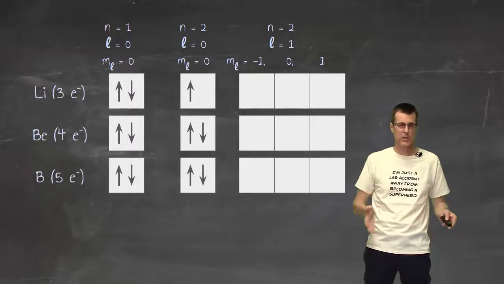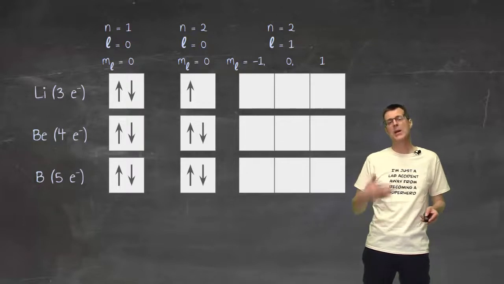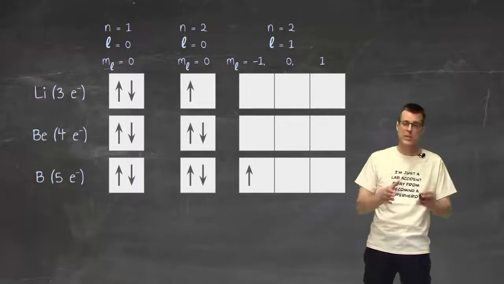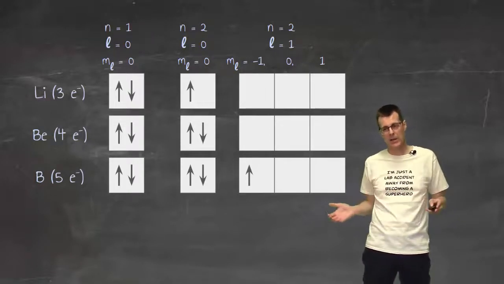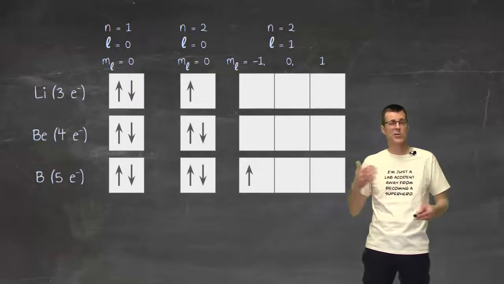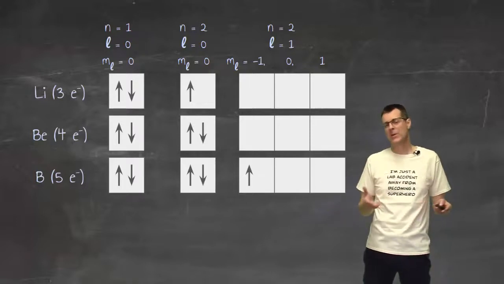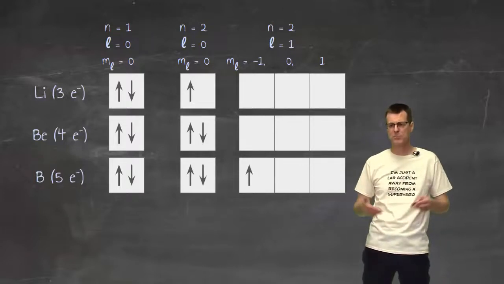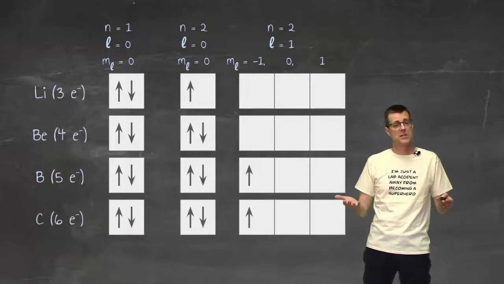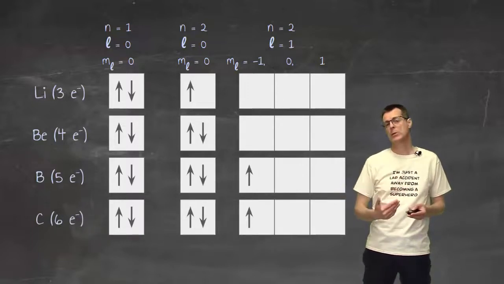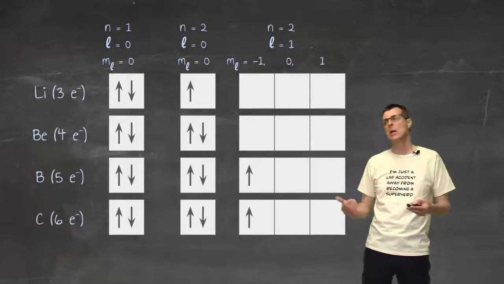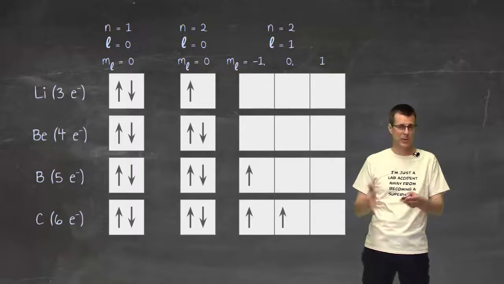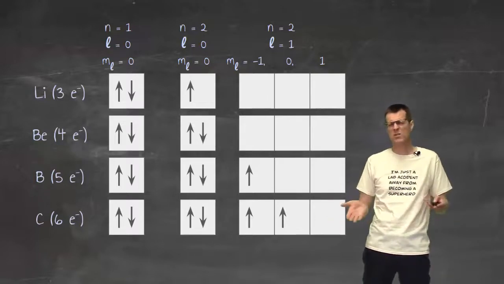After that, element number 5, boron, is going to start filling from the bottom up. It's going to put the first 4 electrons where beryllium put them. Electron number 5 is going to go into the next available box. Now, realistically, all of those orbitals in that group of 3 are identical, so it could go anywhere, but by convention, by habit, we do it like this. We just start from the left and move to the right. Carbon, element number 6, 6 electrons. The first 5 are going to go in exactly the same place. Electron number 6, I want to half fill that set, and then I fully fill it. So it goes into its own box. Okay? And that's really all there is to it.